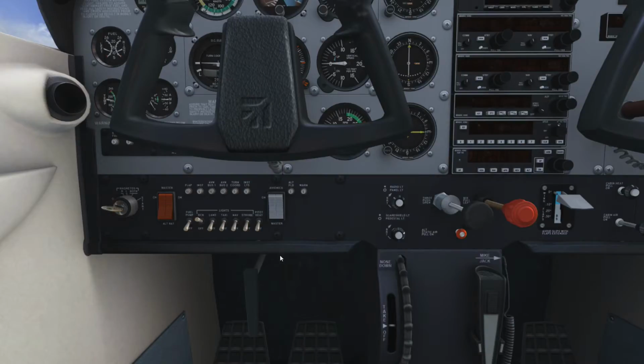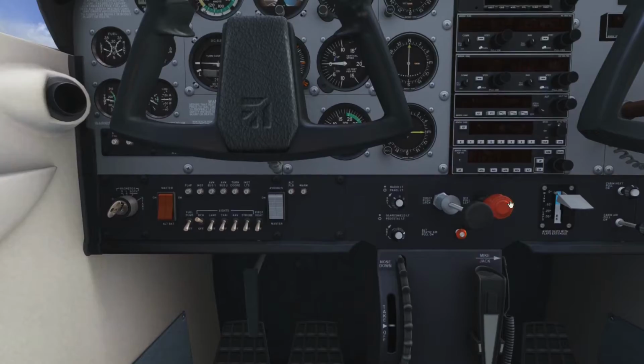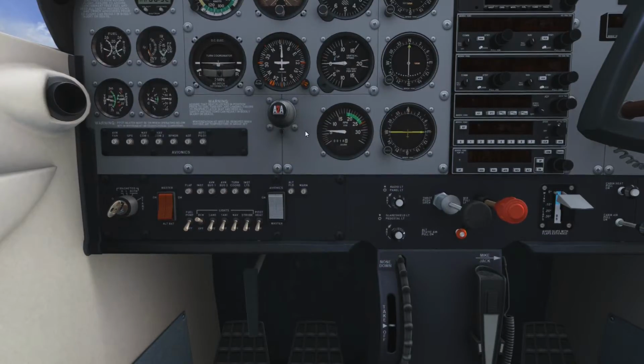Alright, the beacon comes on. Auxiliary fuel pump, we're not going to prime it up and everything, so we don't need to worry about that. Let's give her just a little bit of fuel. So if we can't get her started up here. Push that in. Just a little more throttle. We'll bring this out to about 40% or so. Alright. So let me get rid of this yoke here.